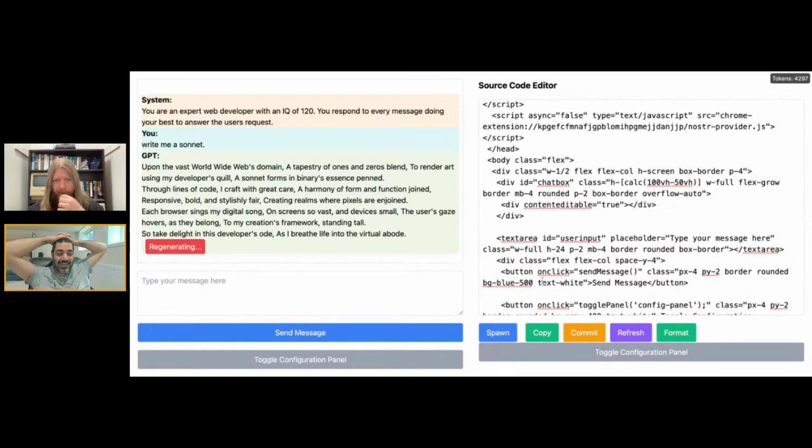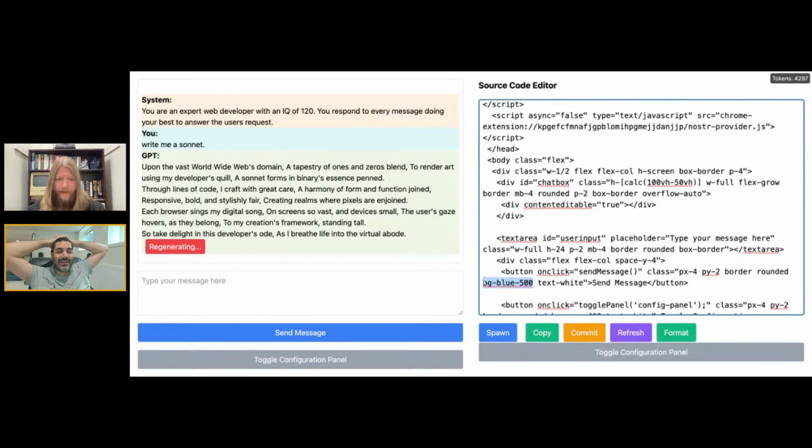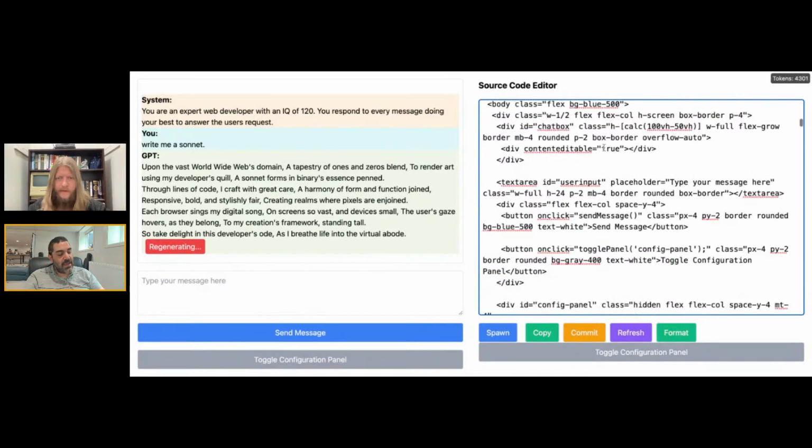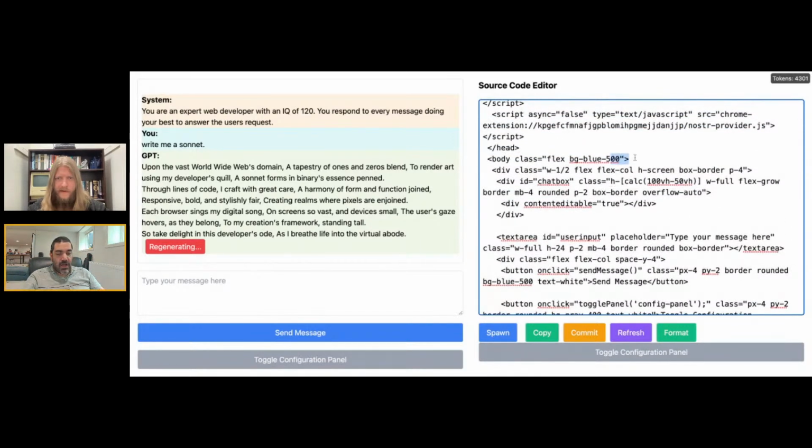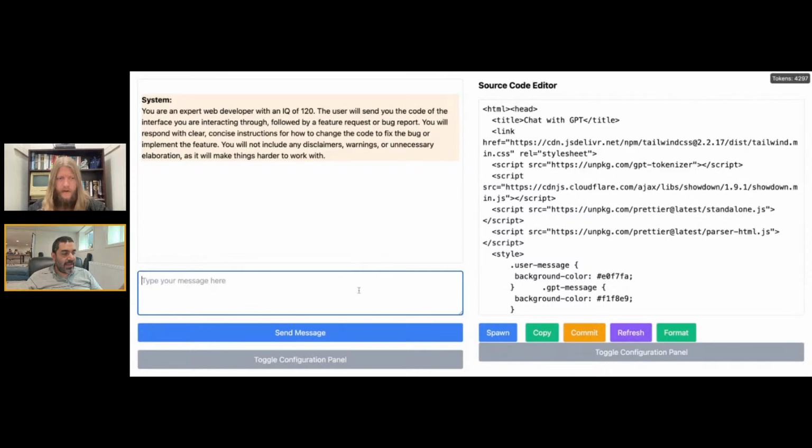The idea is that you can actually send this code over to the LLM and ask it to make improvements. If you don't like something about the UI you're seeing, you can literally just ship the code over to the LLM and say, make the buttons red, or add this new functionality, or make it highlight the code in this way, or whatever. And so long as you prompt it just right, it'll return you the parts of the code you need to change.